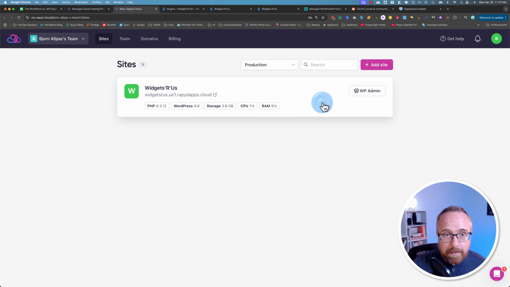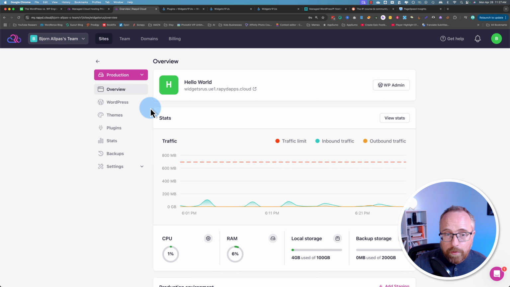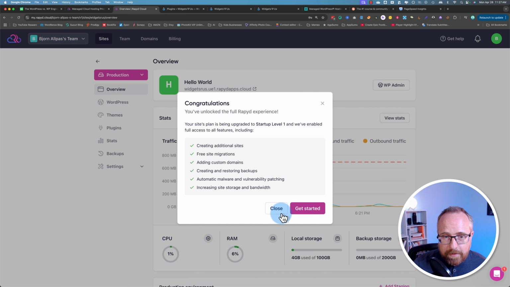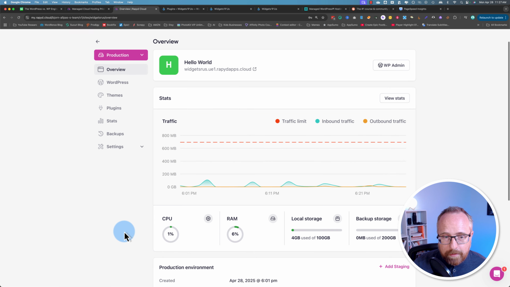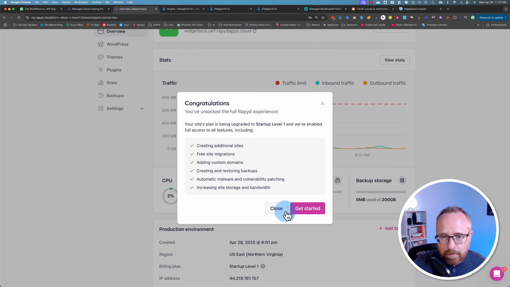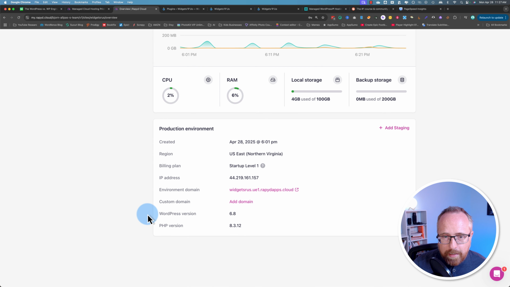Inside of our Rapyd Cloud account, there's more to see than just this page. If we click on our website, it gives us a lot of details about what's going on with our site. We installed this just now, so there's not a whole lot going on, but you'll be able to see lots of stats. I love this kind of stuff. I can geek out on stats all day. This thing keeps popping up. Super annoying. Shows your CPU usage. I believe this is probably right now. Maybe over time. I'm not sure. Okay, that's good. RAM usage, when it was created.